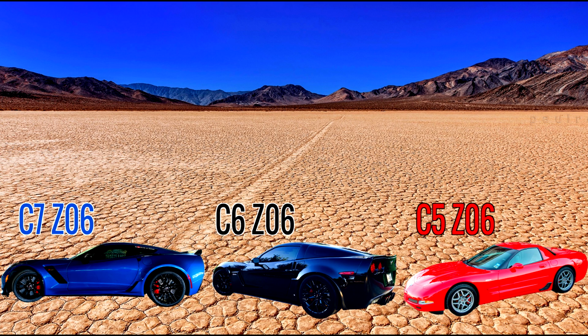When doing a side-by-side comparison of all three Z06s, I would say that if you want to own one of the highest performance cars built in the world, and yes, I said world, figure out what your budget is, then start searching for either a C5, C6, or C7 Z06, because all three of them will knock your socks off, and you will love every joyful, exciting moment that these cars will bring you every time you look at them, and especially when you get behind the wheel and drive them. So, ladies and gentlemen, these Corvette Z06s were built to give you exceptional performance for an exceptional price. I would highly, highly recommend that you go out and purchase one of these three Z06s and never look back.